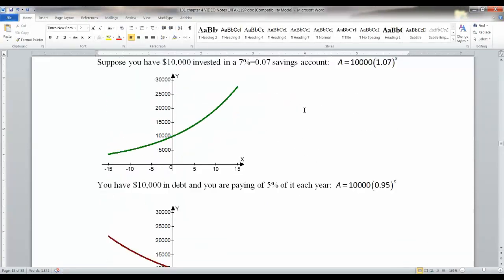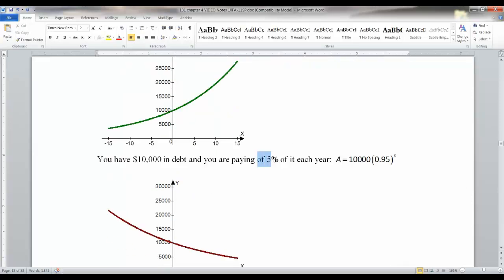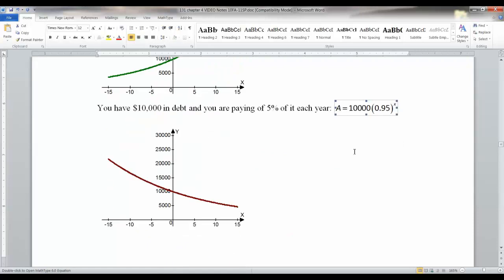So you'll notice what matters for your base is actually what you're multiplying by. You're not multiplying by 7%. You're multiplying by 107%, right? You're not multiplying by 5%. You multiply by 5% and then you take it away from 1, right? So in other words, you've got 95% of it that you're really multiplying by. What matters is how much is remaining, not how much you're trying to take away.